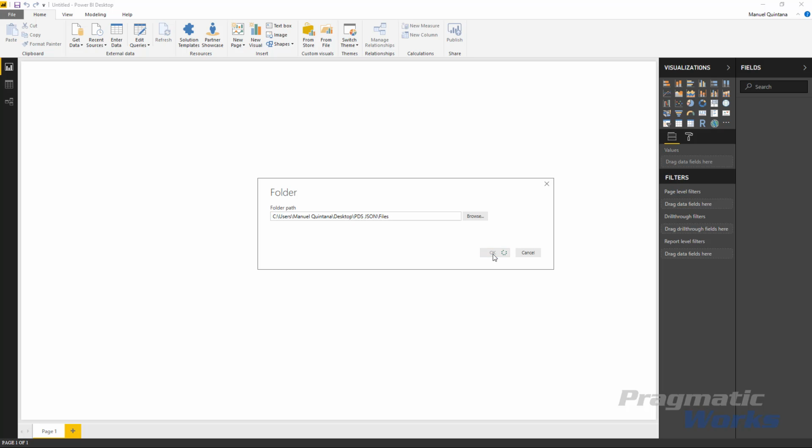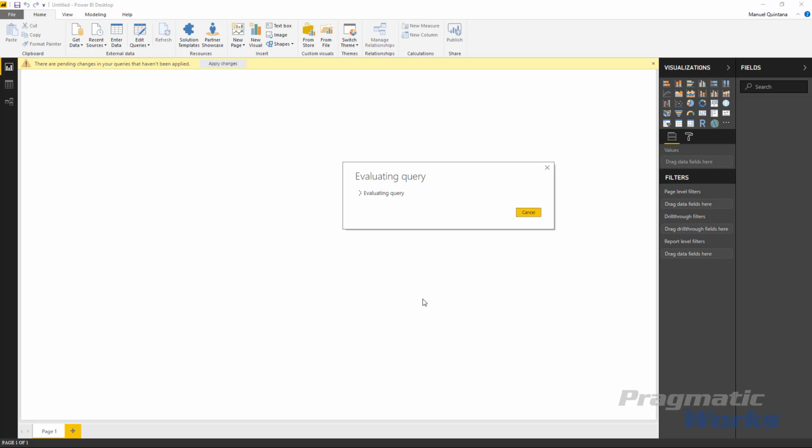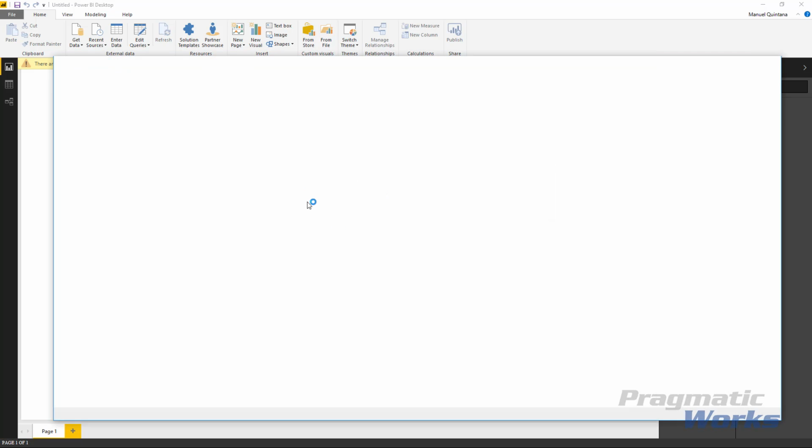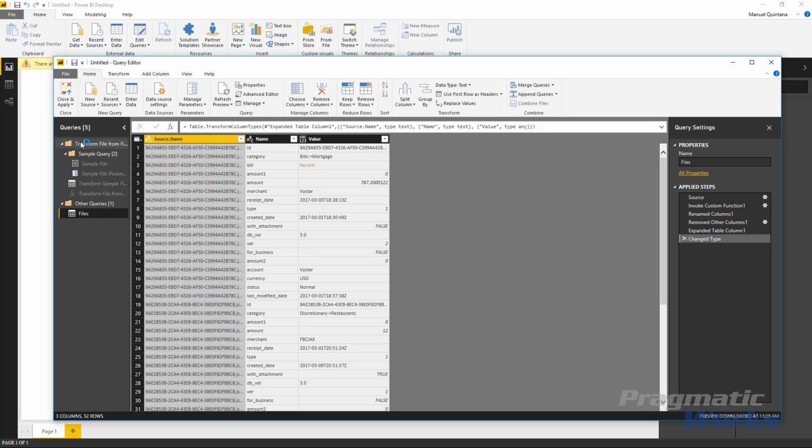So I'll hit OK. It's going to give me the options to either load this directly into the data model, or do I want to edit it, which is where I'm going to go so we can look at this. And we can see those very steps and efforts that I just illustrated on the PowerPoint slides. We're going to see here inside of the query editor. So here in the upper left, we'll see the effort that's being made here. All this transform information, the function, the table, and unfortunately we have this output. Once again, not what we needed. We're going to need to do too much cleanup after the fact.